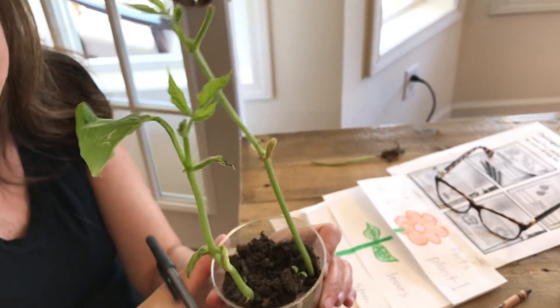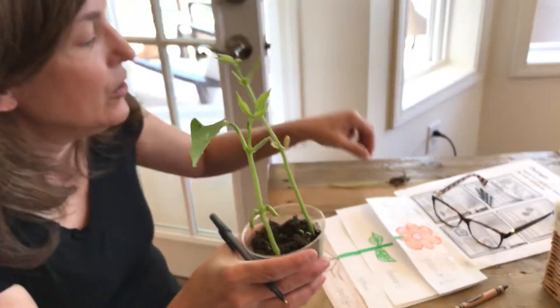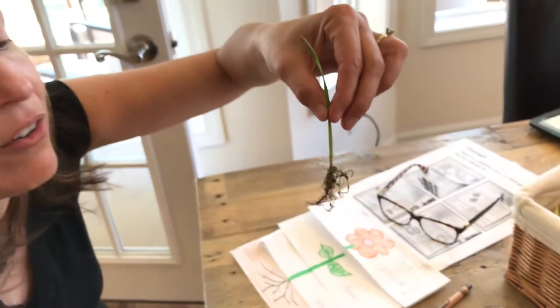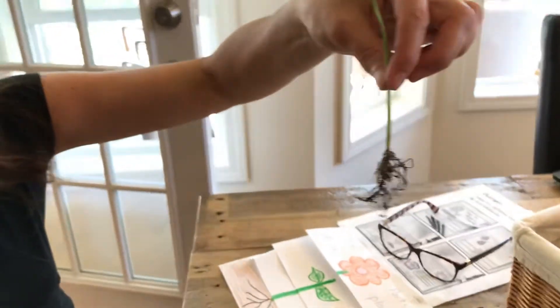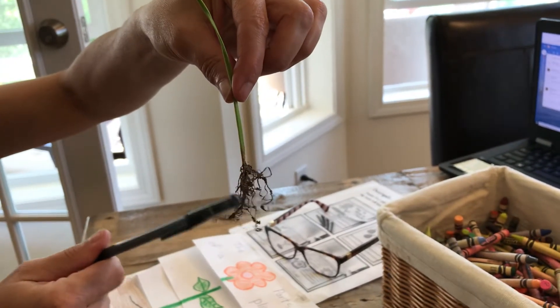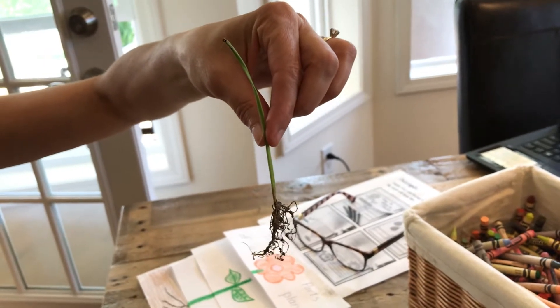Now one of my plants that I planted died last week because my cat, who likes to eat plants, bit the top of the plant off. So I pulled that dead plant out and look what I see here — isn't that cool? I can see the roots all hanging here from the bottom and I can see the stem. It's kind of fun to see what those roots really look like.